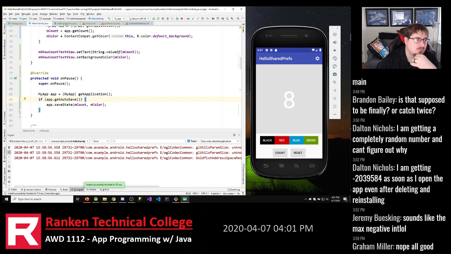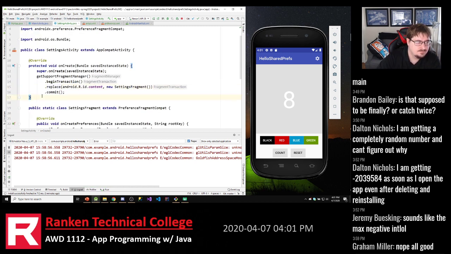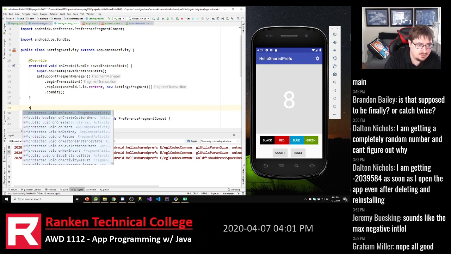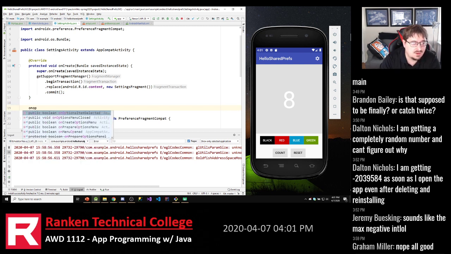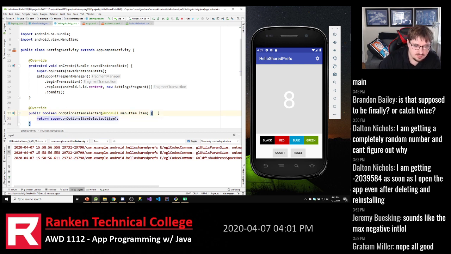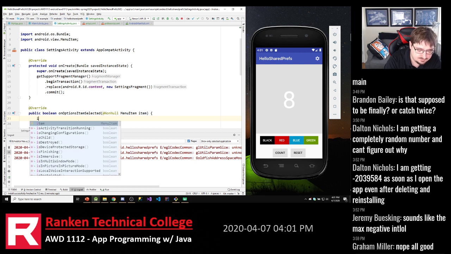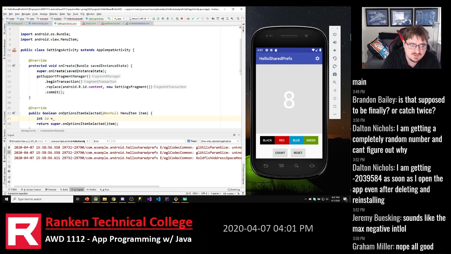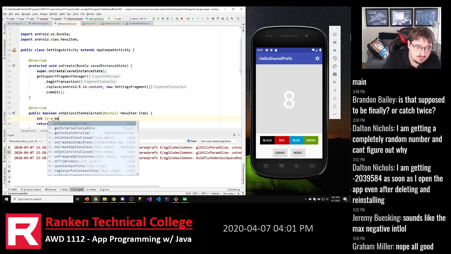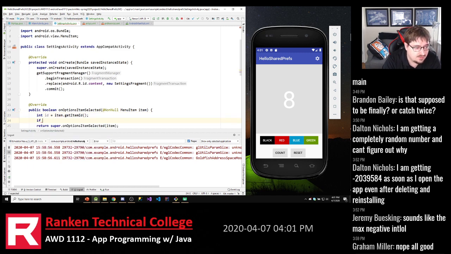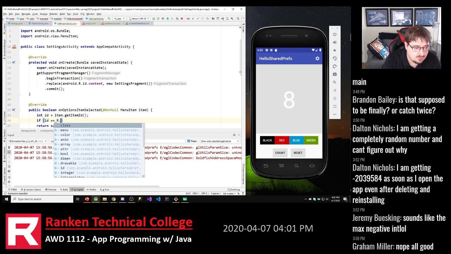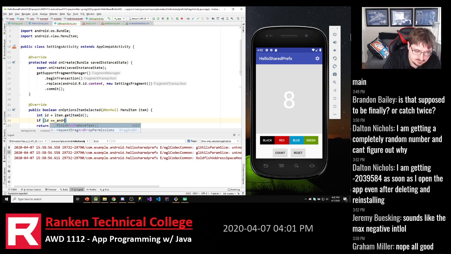Okay, so going to the settings activity, I'm going to say on options item selected, and let's get the ID of the menu item that's selected. So item.getItemId, if id is equal to R.id.home from android.R.